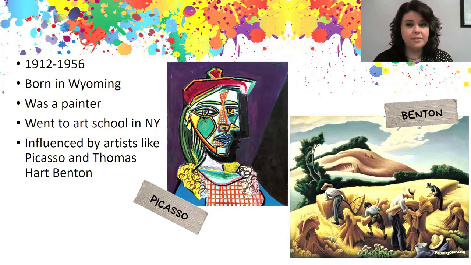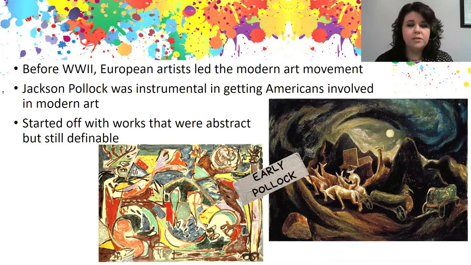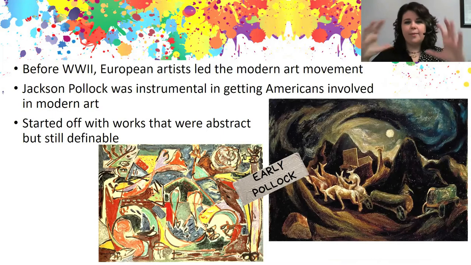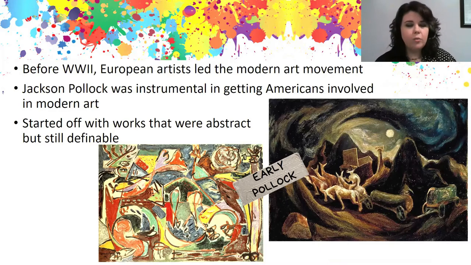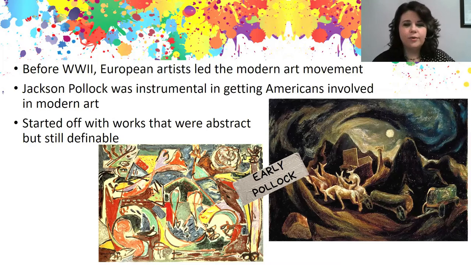On the next page we're going to look at a couple of Jackson Pollock's paintings that kind of look like these. You can definitely tell with the shapes and colors that he was inspired by Picasso. And this one definitely looks very similar to the Benton one — you can see everything has that curved, rounded, wavy look. You can tell what it is: there are wagons, horses, a man on a horse, mountains, and the moon or sun in the background. But definitely what we would call abstract art — not a photo-perfect representation, but a little more abstract.